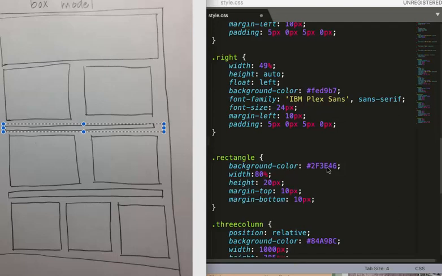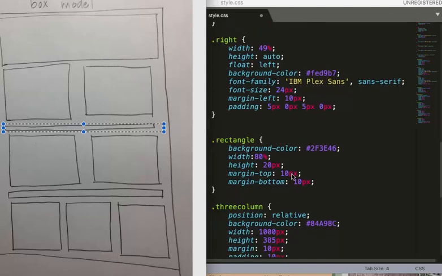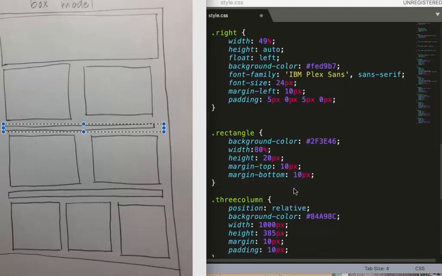I gave it a background color of this very dark green. I told it to be 80% of the width of my page, which if you recall is 1,000 pixels. I gave it a height of 20 pixels. That was my choice, how thick I wanted it. And then I wanted a margin on the top and bottom. I didn't want the next items to touch them.